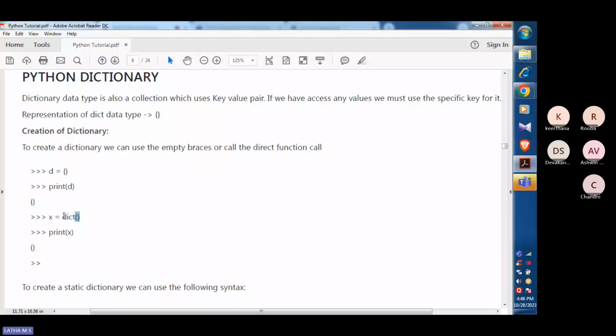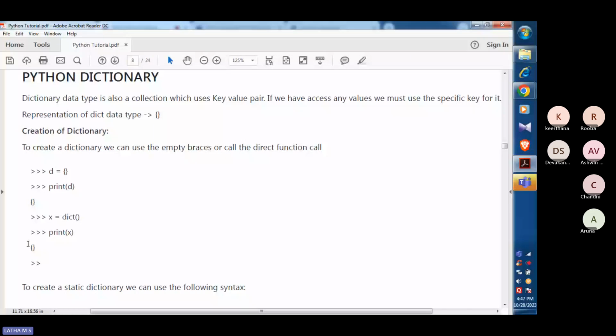What is the keyword for the dictionary? Dict, D-I-C-T. When I ask print X, Python will understand that I'm asking to put it in dictionary form, so it should use flower brackets. So this is how it goes with the learning of dictionary.